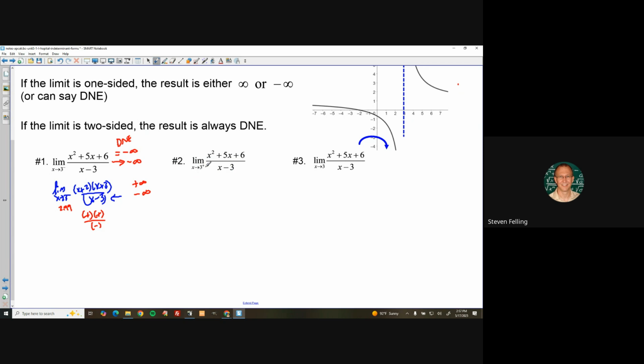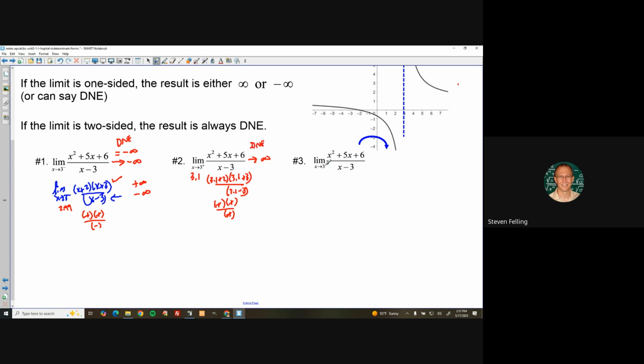Okay, if we did the same thing here, we're going to find that this does not factor and cancel. So if I plug a number just above 3, like say 3.1, then I would get 3.1 plus 2, 3.1 plus 3 over 3.1 minus 3. I'm using this structure here to evaluate. That's going to give me a positive number over a positive number, which means this is approaching positive infinity. Or you can say it does not exist.